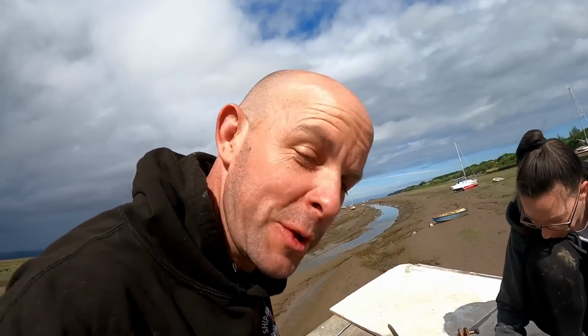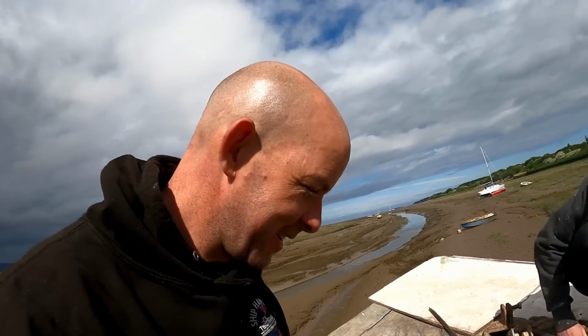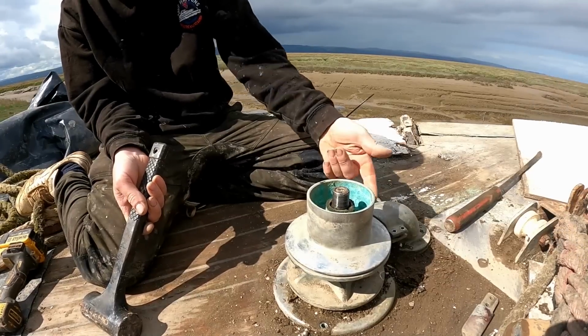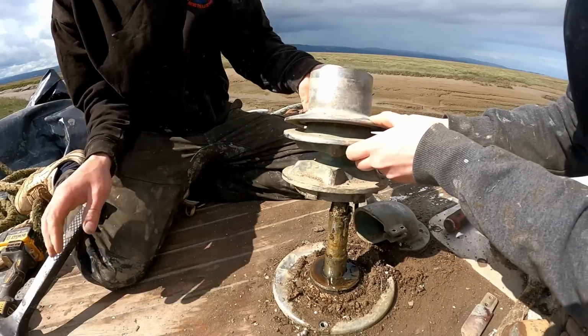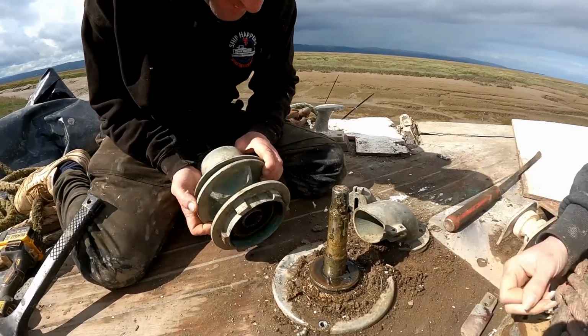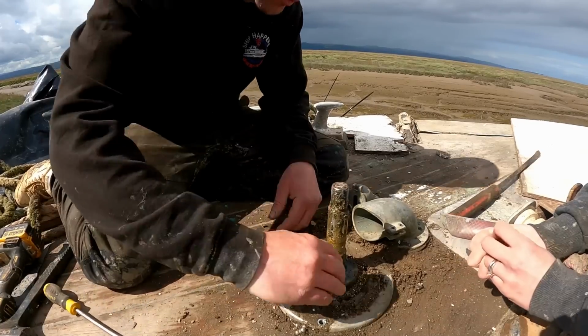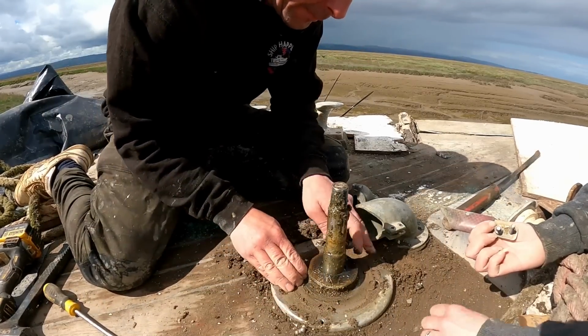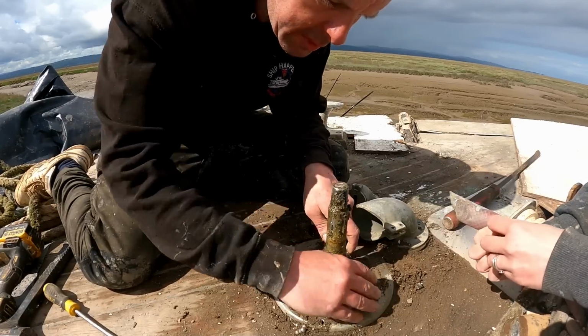I'm actually quite excited to take all this back to the workshop, you know, and rebuild it and take all the seals out of it and clean it off. Find the seals and yeah. Hopefully. There's not much to go wrong, is it? It's a big gearbox. Pull up on it. That'll come off easier than before. What's it, 3,000, whatever that means.